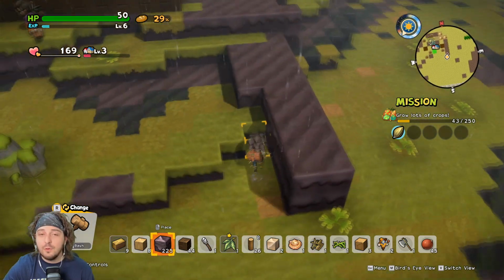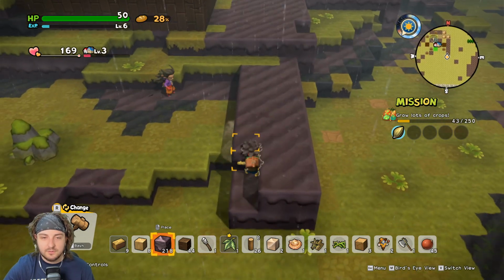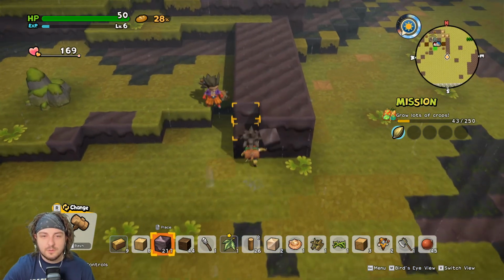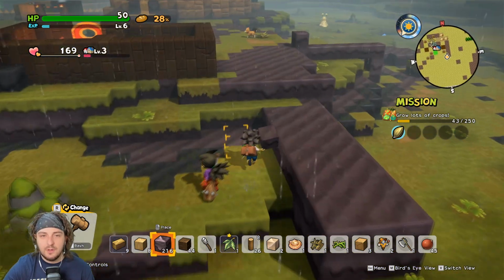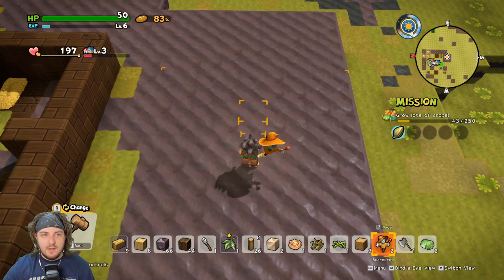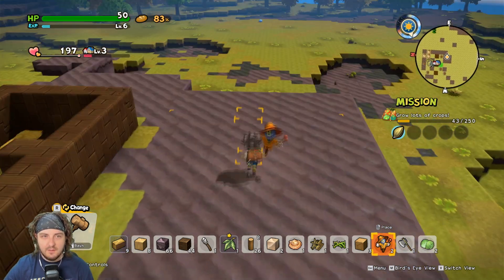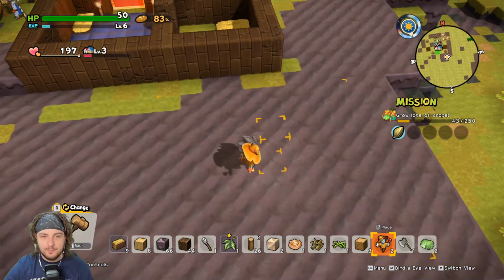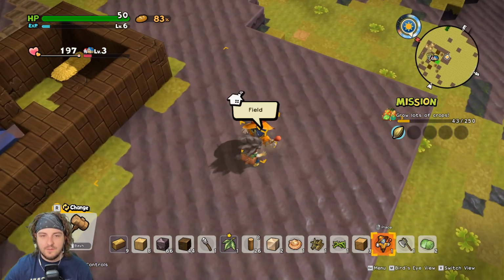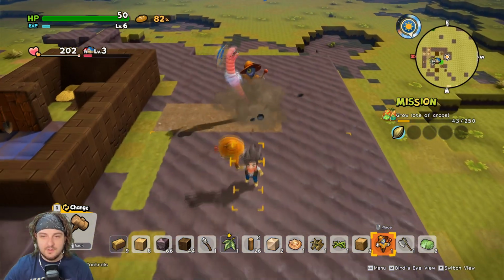Now that we have all the soil that we got, right? There we go. Don't tell me I can't place that there, please. Okay. So what I'll do is I'll do this, and I'll bring it back when I have a flat area. Okay, so what I've done is I've made a bit of a backfield kind of thing going on here. And I'm going to place this bad boy right there. Yes. And it has now made a field, and now he will do his thing.